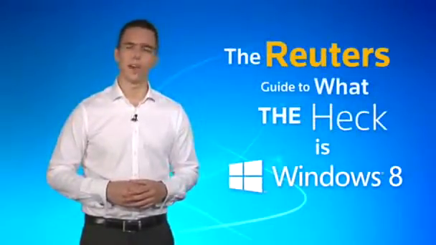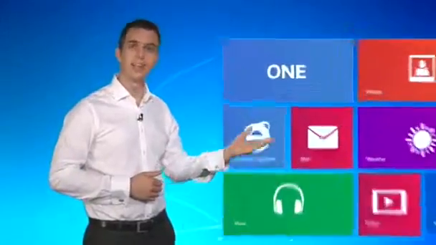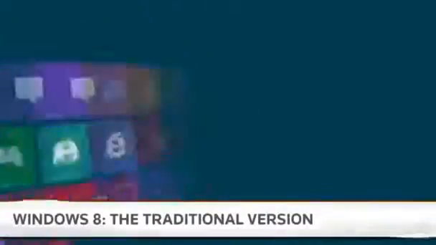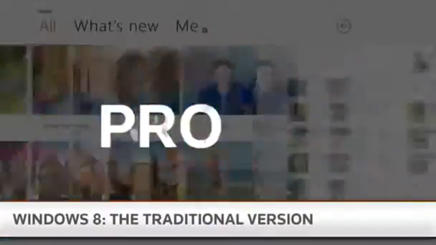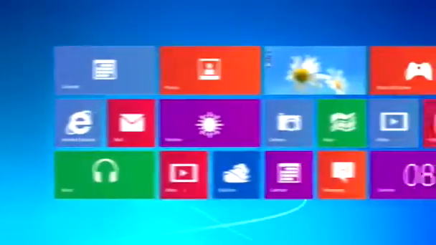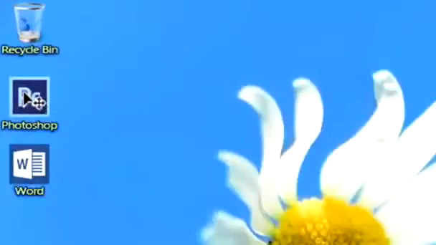Well, the easiest way to look at it is by splitting it into 3 boxes. Now, the first box is traditional. This includes the regular Windows 8 for mom and dad, the Pro Edition for power users, and Enterprise for corporates. The main advantage of this version is that it's business as usual for all your old Windows applications, from the full Office suite down to Photoshop.